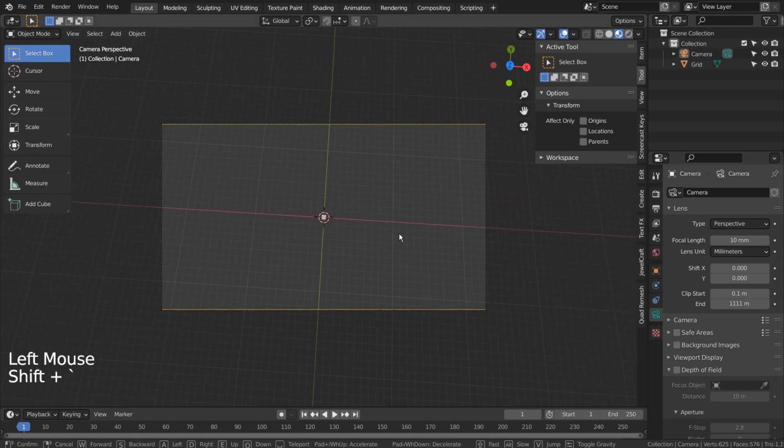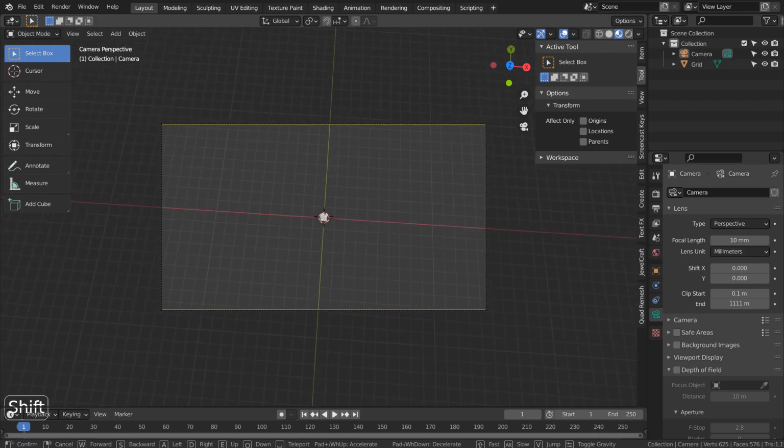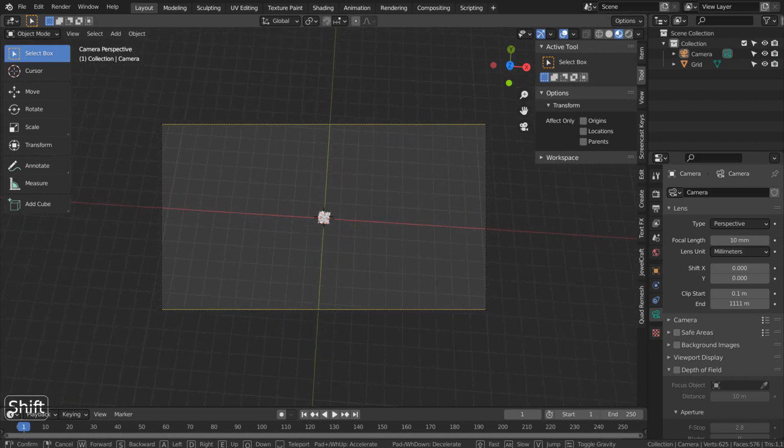Shift back quote to activate the fly mode. Please use the WASD keys to move around while navigating by using the mouse.